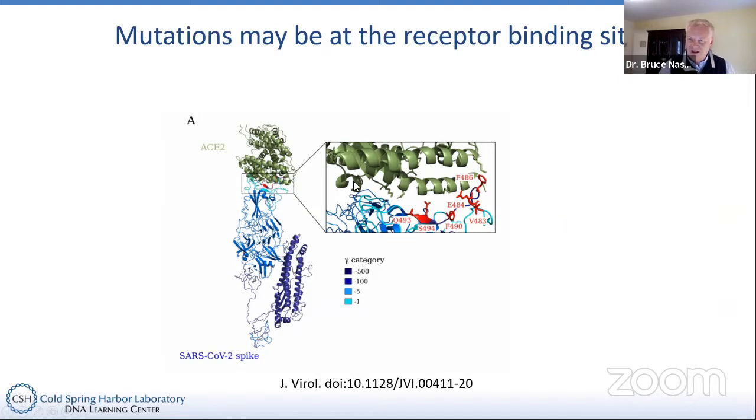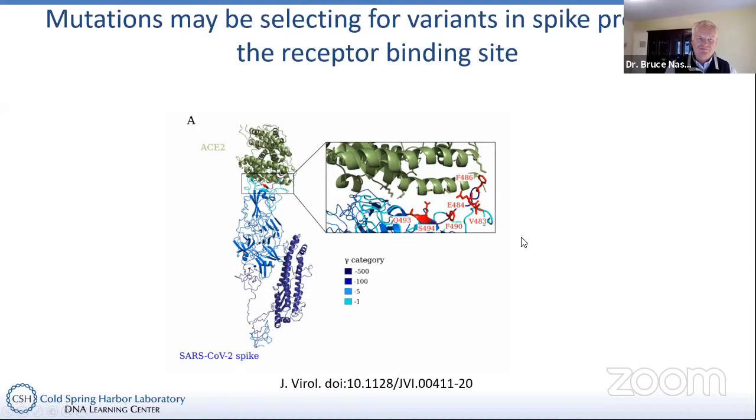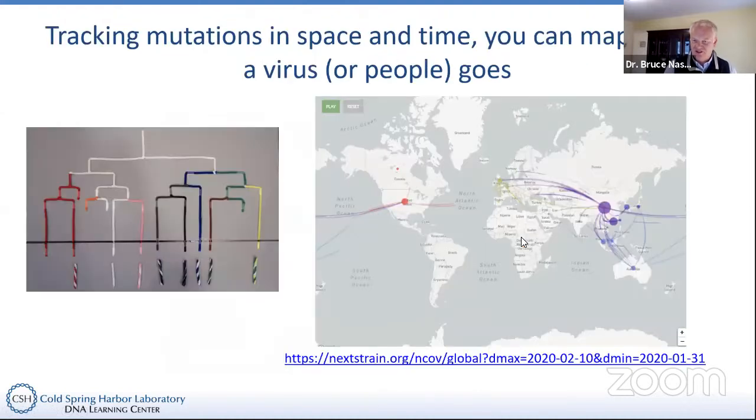They're actually helping the virus, okay? And so they're selected for. That's one thing you can learn from looking at genomes and comparing them, in this case, within this one virus and its sub-lineages, okay? So I thought that was a pretty interesting story.